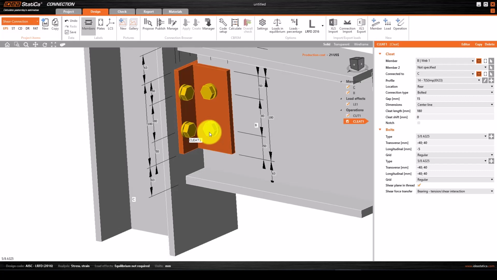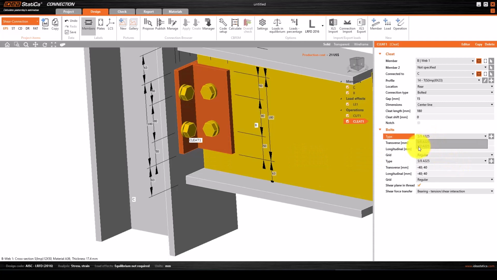And the next thing is I want to reduce or make smaller the size of these bolts. So here is the bolt, and I want to use the 1/2, the same material.